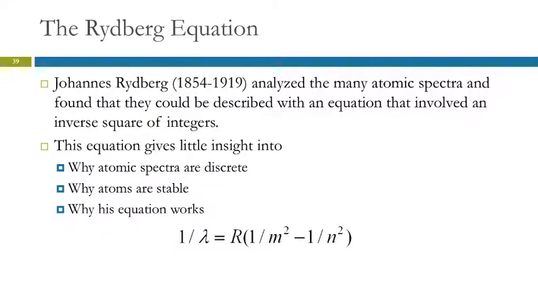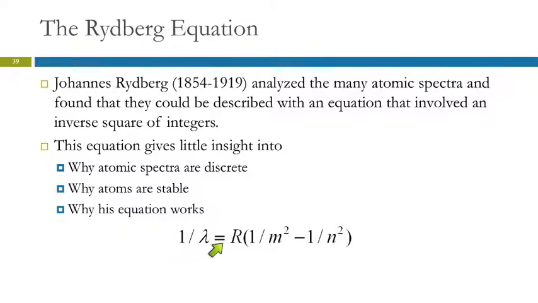So Johannes Rydberg looked at these different spectra and tried to figure out a pattern. He's looking at it in terms of math, and he's like, there's got to be some sort of pattern in this. I can't even imagine trying to figure this out. Each of those lines that you see has a particular wavelength, right? And from the wavelength, you could calculate the energy, the frequency, etc. So he figured out this equation.